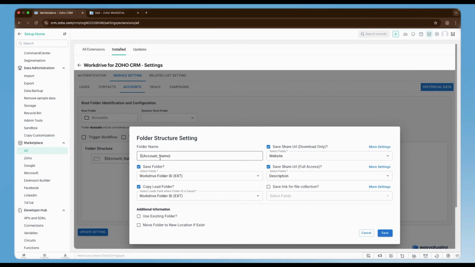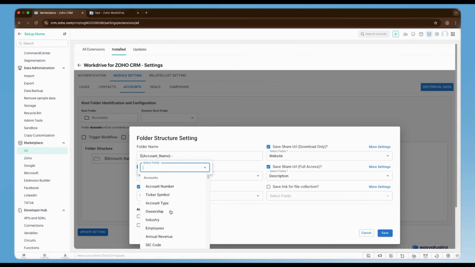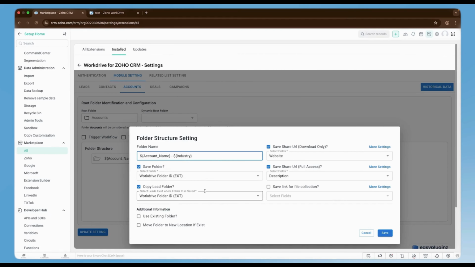So for that, I am giving a dash, and you have to press Shift+3 from your keyboard, and you can choose any field from your module. So I am choosing the industry from here. So now our naming convention is changed, and it is now account name - industry.